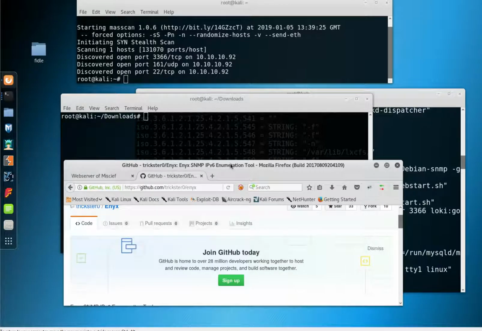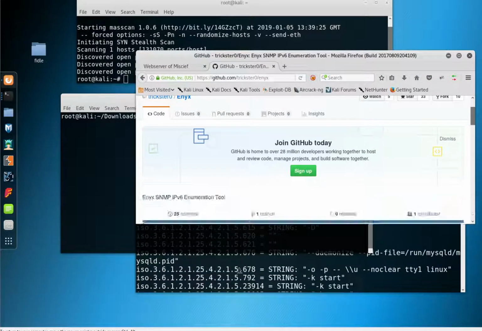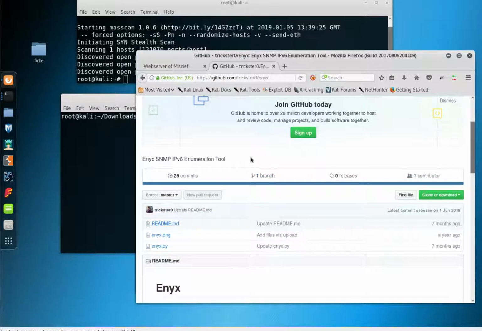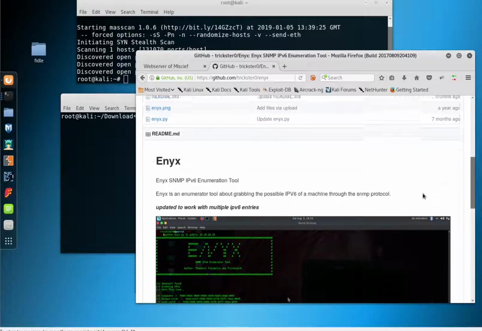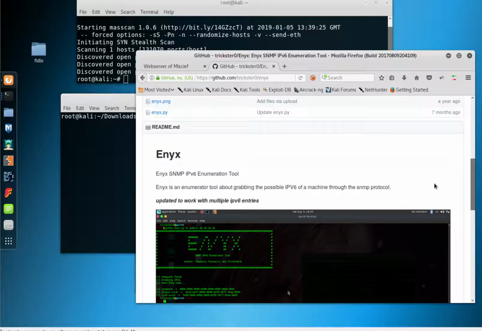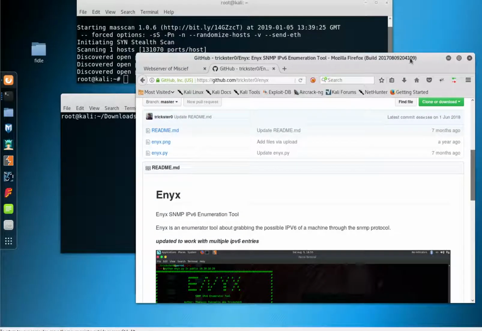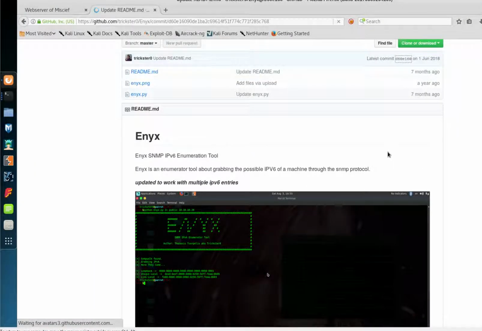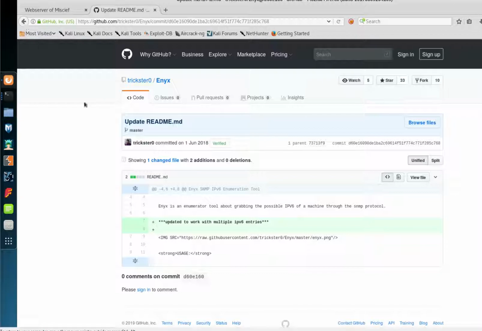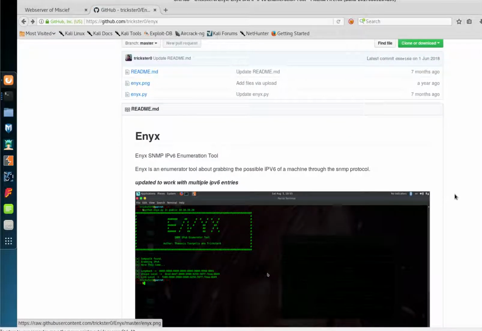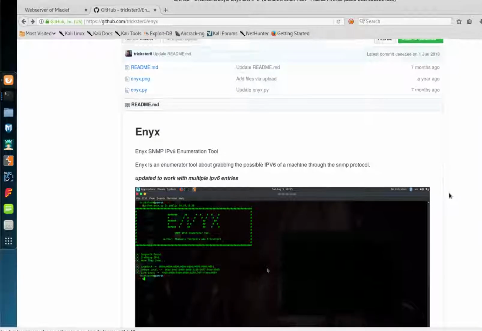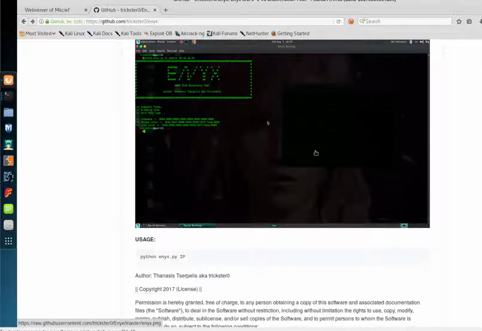One tool that we can use is Enyx, an SNMP IPv6 enumeration tool. Just as we used snmpwalk for IPv4, we'll use Enyx for IPv6 entries. So let's go ahead and quickly install this.